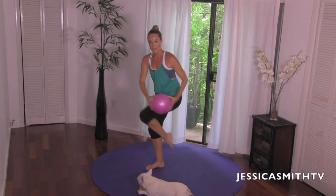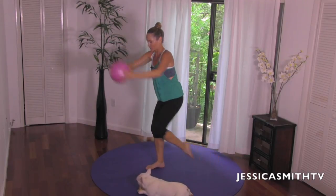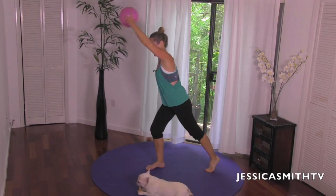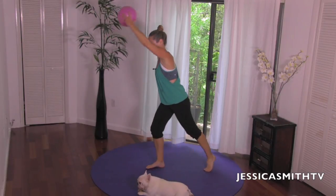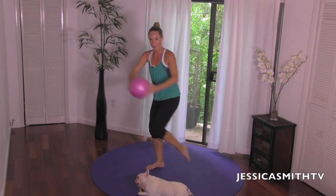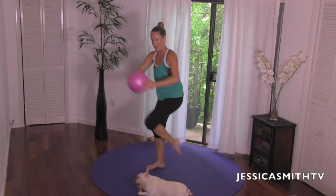So you're gonna hold that lunge in the back leg. It's just a slight lunge. You're hinging from your hips, chopping down and across to that front hip. Work those abs. Good. That's it. Nice. Chop it across. Chop it across. Beautiful.